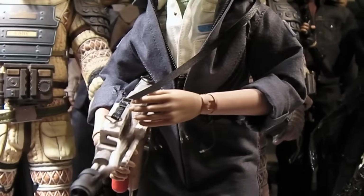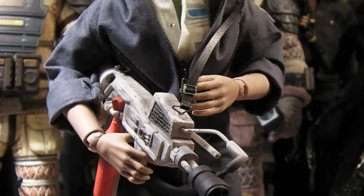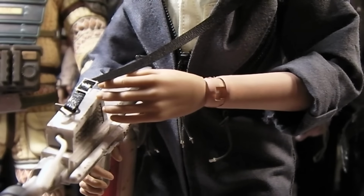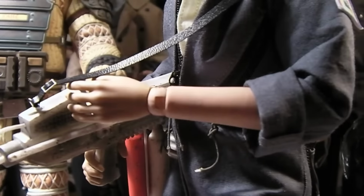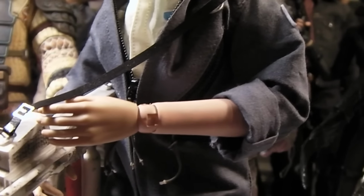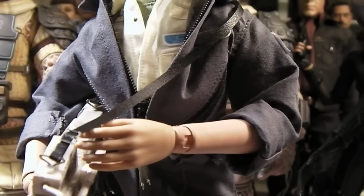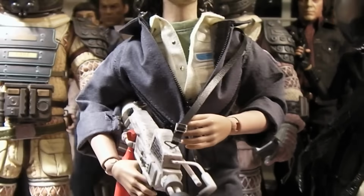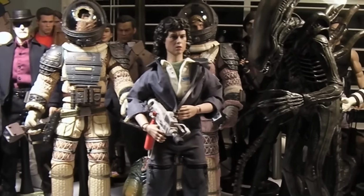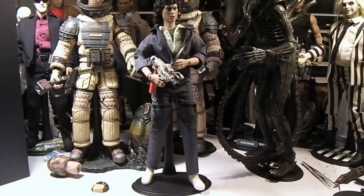If you get yours, the hands that came with the body were terrible. I switched them out with Hot Toys female hands because they're a lot smaller and, to me, more feminine. I also painted the forearms because they were a lot too light, and they didn't really match the Hot Toys hands, so I color matched it as best I could, and I think it came out looking a little bit better. So, again, this is the Ellen Ripley piece by Denny Kim and iminime.